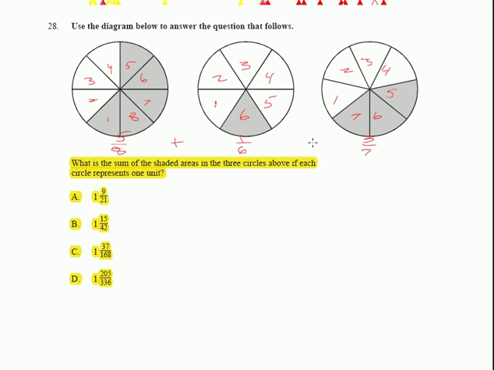Now, in order to add these things together, what we need to do is get a common denominator. Now, since you have your handy little four-function calculator, you can simply multiply. Let me do that down here if I may. You're going to multiply eight times six times seven, and that's going to give you 336.